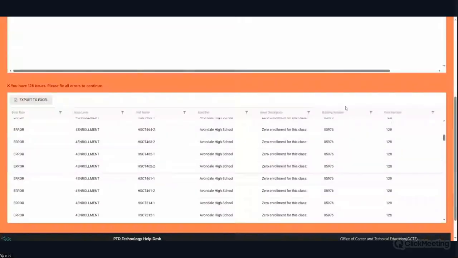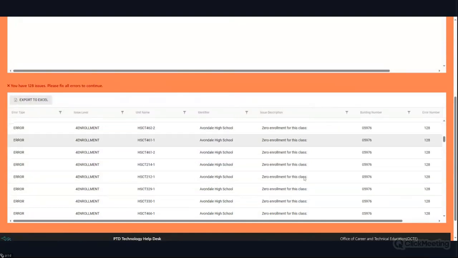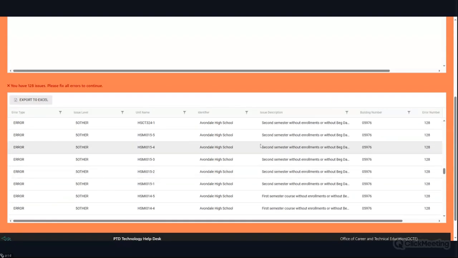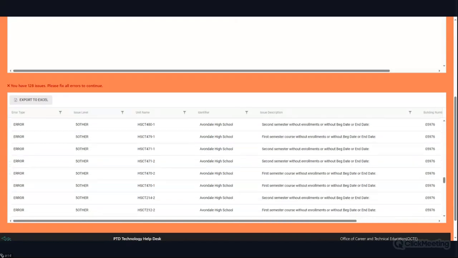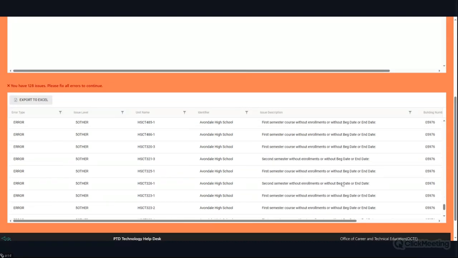So going back to our validation, as you can see, some of the errors that I have within this particular building show 0 enrollment for the class. So I didn't input class information for these courses. The other warning is second semester without enrollments, beginning and end date. So you need to go through and identify all of these errors.